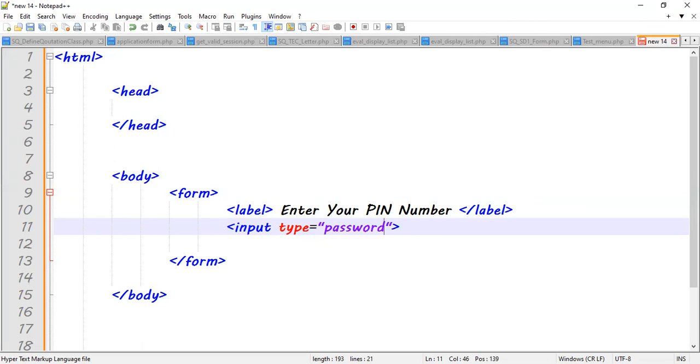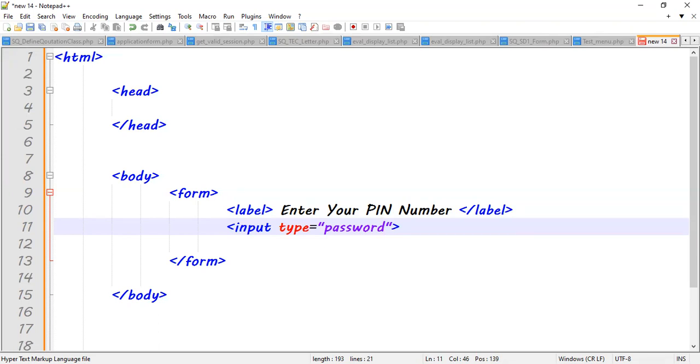Why do we want a text box like this? Even when you type, you know what you are typing, no need to worry. In this text box, you know whatever you are typing. The only thing is, whatever you type cannot be understood by another person.